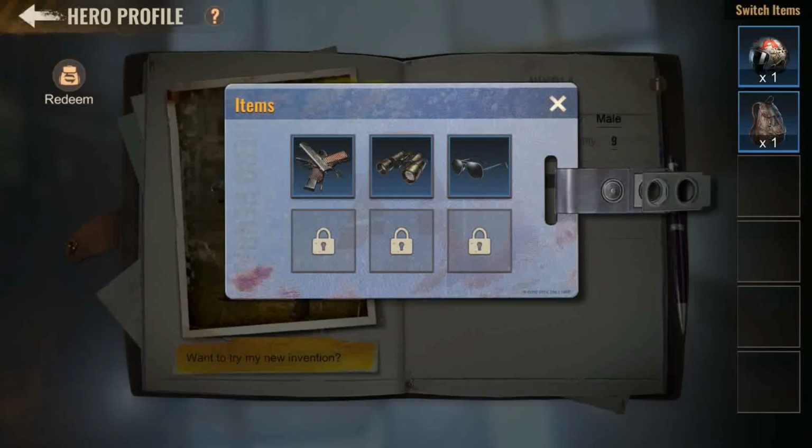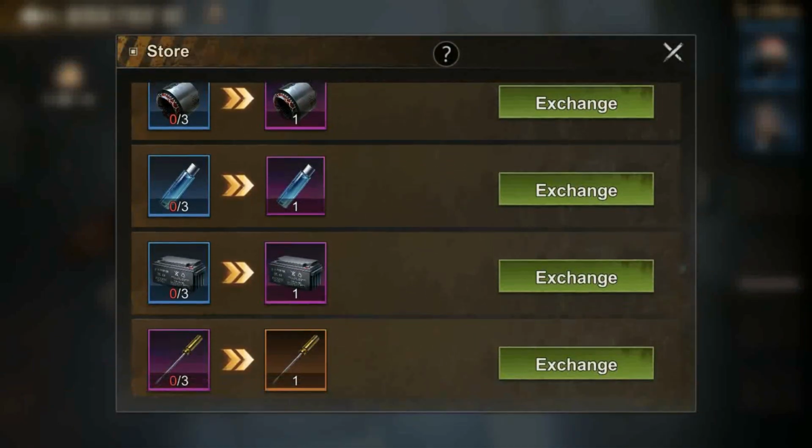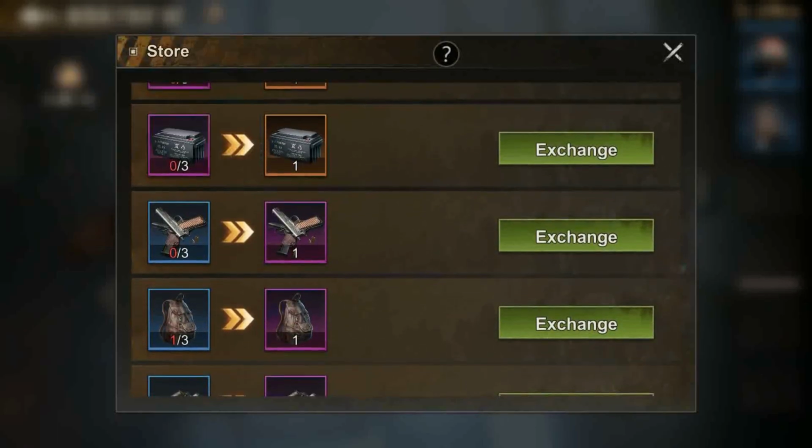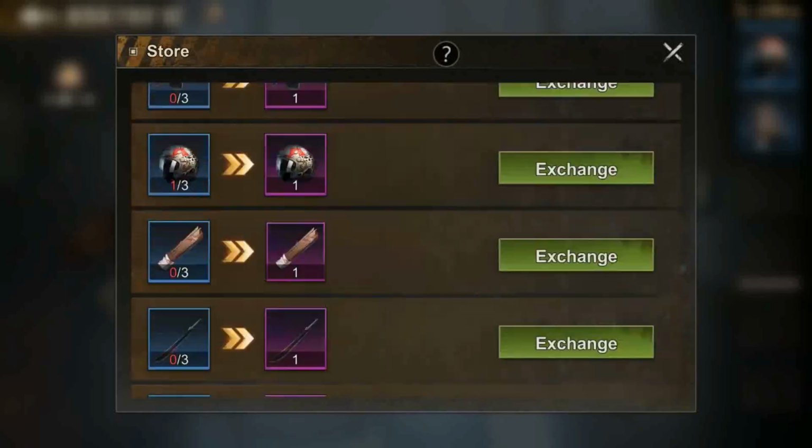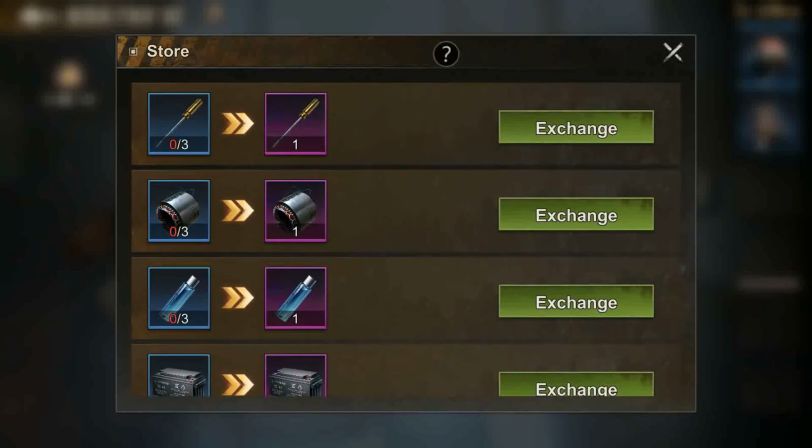Another secret that is not widely talked about is the grades of your items, blue being the lowest, then the purple, and finally the gold items. You can exchange the blue items to the purple items and subsequently exchange the purple items to the gold items.